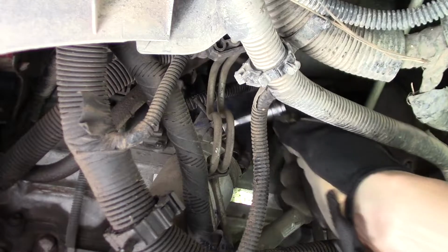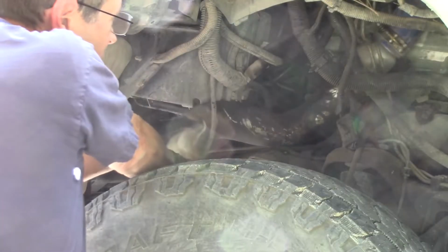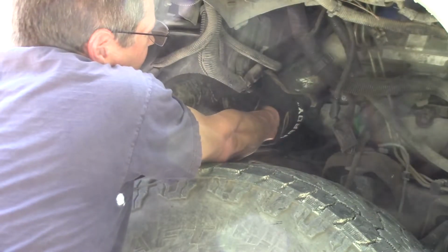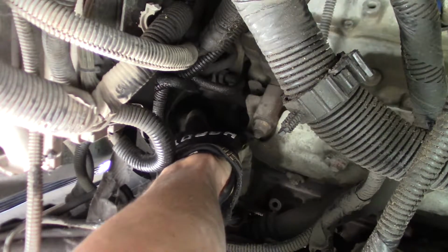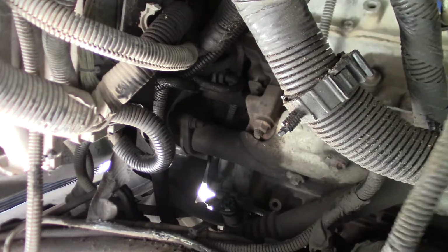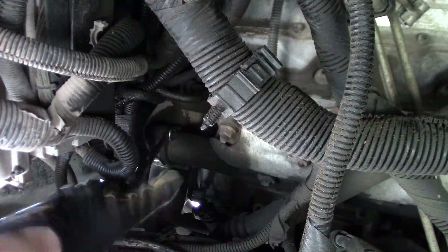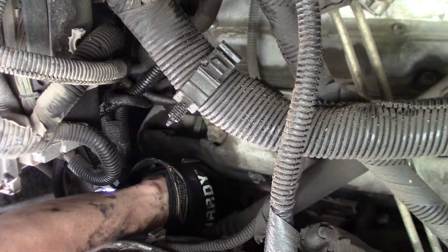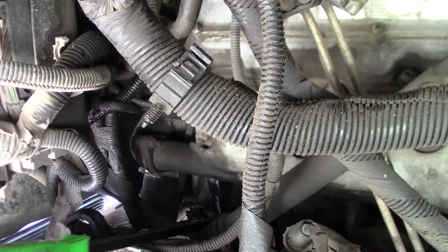Let's finish taking off the top of this air charge pipe. Now we can get in here better. We can undo these two nuts that hold this water pipe in that goes to the front side of the oil cooler. Here we go. There, I got the wrench on. Now I need to get this crowbar to hold it on. Please stay. Well, it's a dirty job, but somebody's gotta do it.